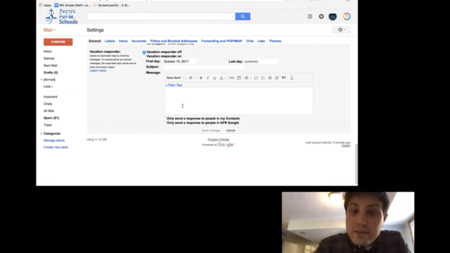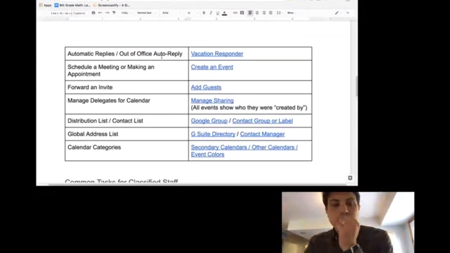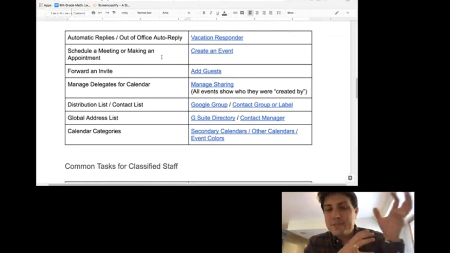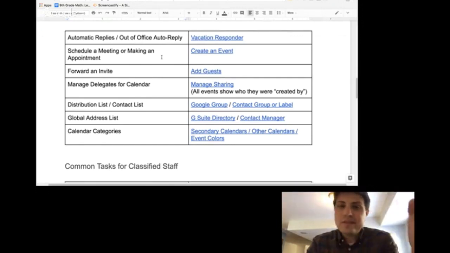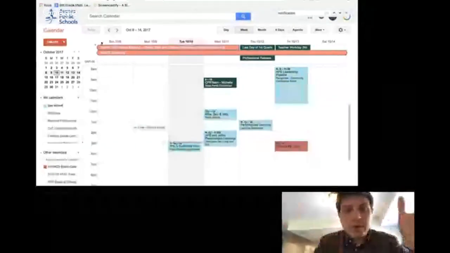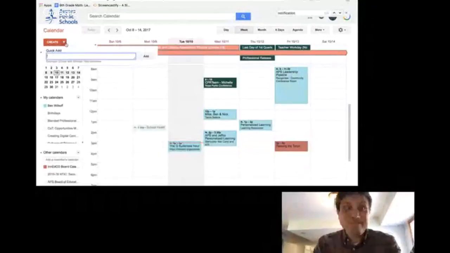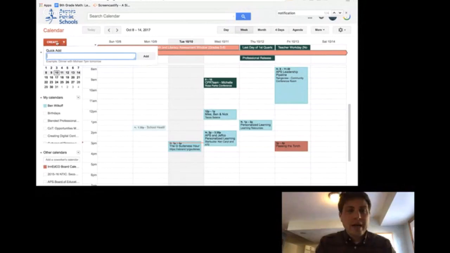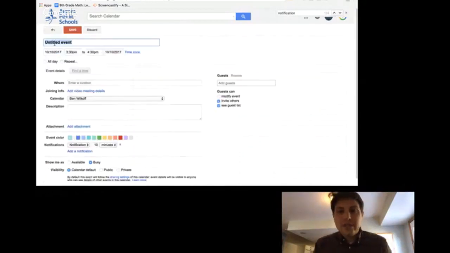All right, let's talk about a couple more terms. So scheduling a meeting or making an appointment is something that you did in Outlook, whereas in Google Calendar, you actually create events. When you create an event, it's important that you are using that create button. So creating an event, you can do so by doing the quick add or by clicking on create, and it'll take you into the event view.